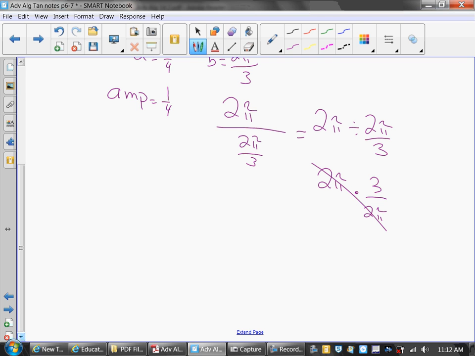Could you still graph that? Absolutely. If you still had to graph that, it's a sine function. Remember, sine functions end at the period. It starts at the origin. What's halfway between 0 and 3? 1.5. What's halfway between 0 and 1.5? What's halfway between 1.5 and 3?